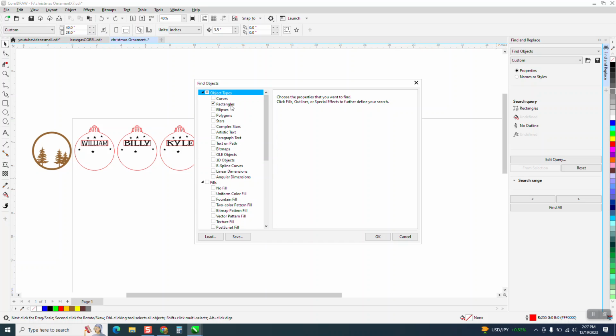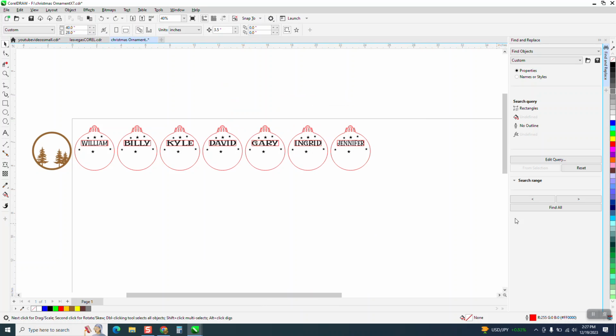I don't have anything else picked. No objects found. That's a rectangle. I'll tell you what, let's go from selection. See if that works. There we go. And then just hit delete. So it's probably even quicker that way. But that way you got rid of that item.